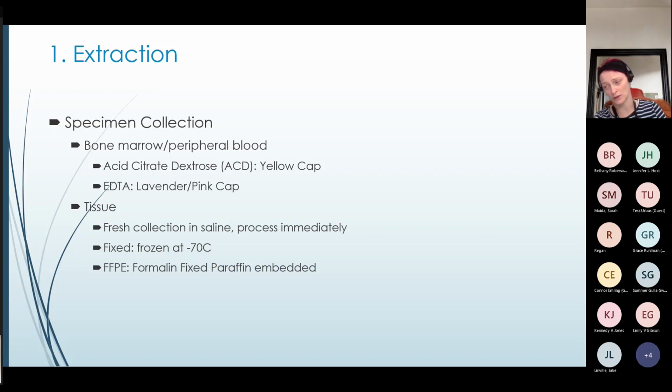formalin, but we also use FFPE, which is formalin fixed and paraffin embedded. So not only is the tissue formalin fixed, but it's also paraffin embedded. So it's those little wax blocks, essentially, that the tissue is embedded in so that you can get small slices of tissue. You want to embed it and fix it to keep it rigid when you slice through it, so you can get really, really thin slices. We use 5 micron slices, and 5 microns is very, very thin.